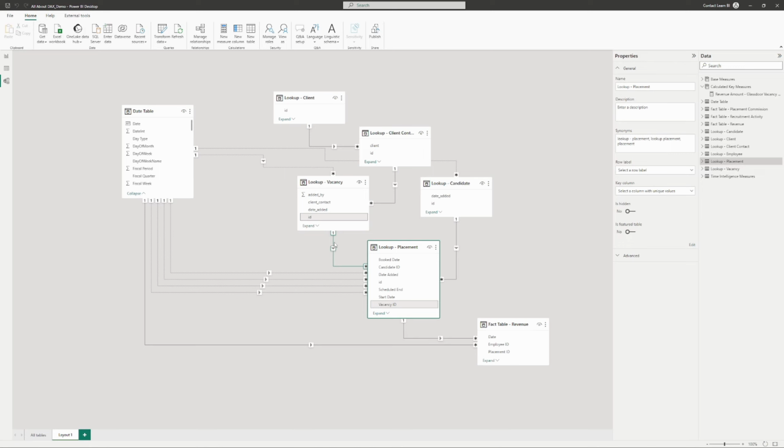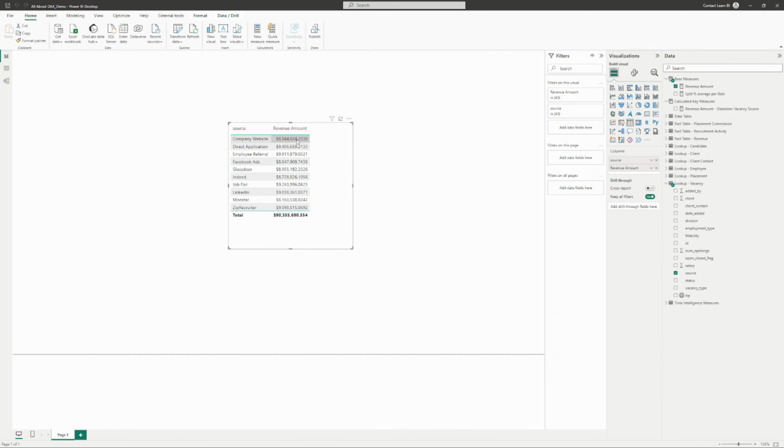because maybe we want to know how many placements have been tied to a vacancy as well, right? So we need that vacancy to placement relationship, but then that revenue table also needs to be tied to those vacancies, and that again happens through the model, through the placement table. So we've got those vacancies in a one-way relationship down to that placement table, and that placement table is related to that revenue, which allows us to break out those values and sum up correctly to that 90 that we were seeing across the board.